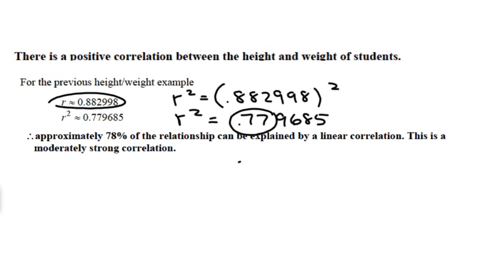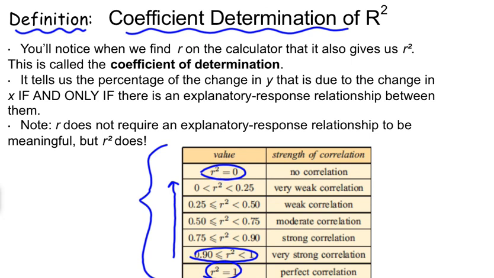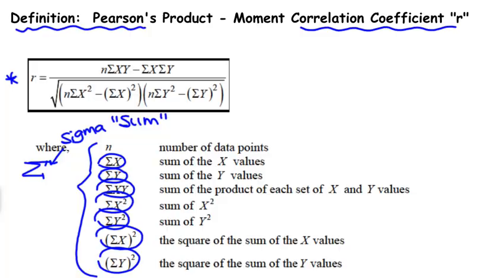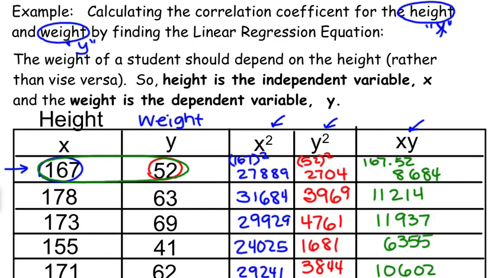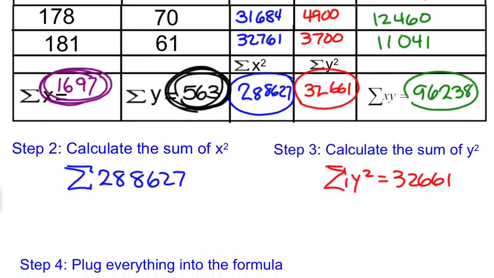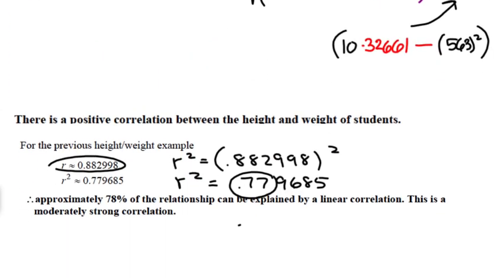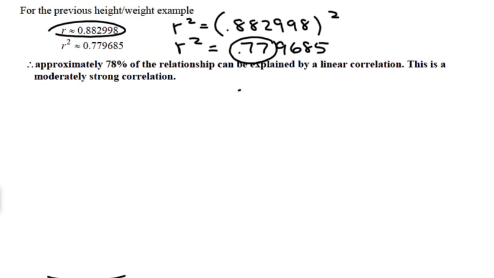Remember, this is a decimal, so you convert it to a percentage by moving two places to the right. It is a moderately strong correlation. How did we get that word moderately? Remember down here, this down here, so 0.7. All right. And that's how you calculate the correlation, the strength of the variables. If you wanted to take some time and graph it out with your graphing calculator and scatter plot it and see that relationship, you could also do so.